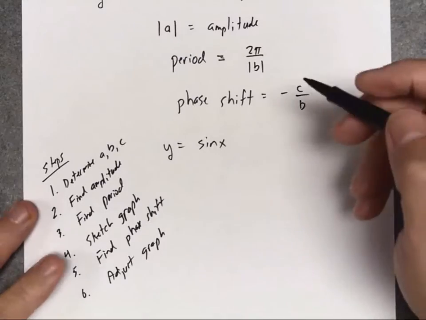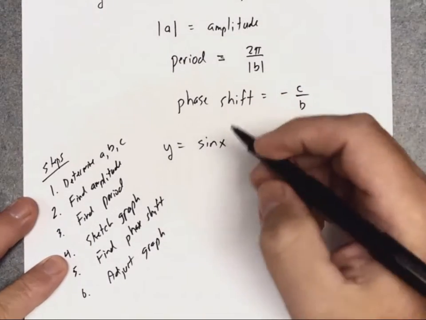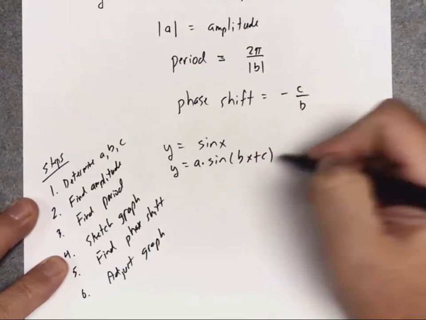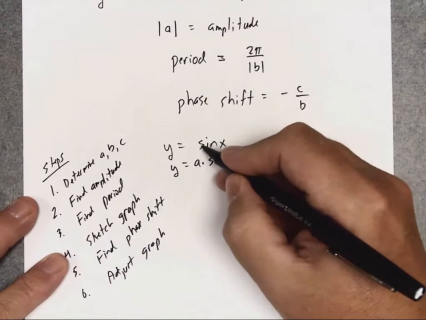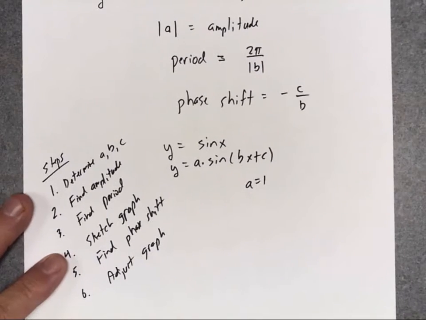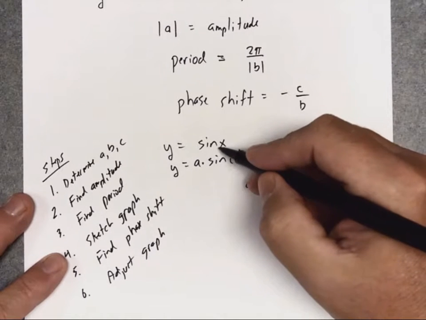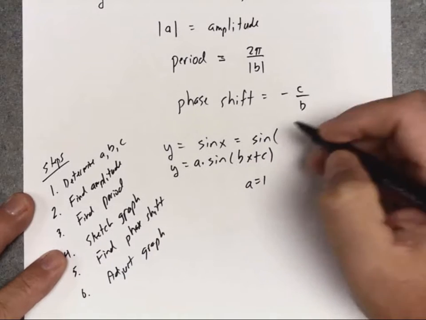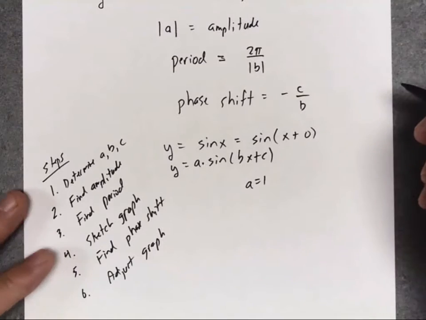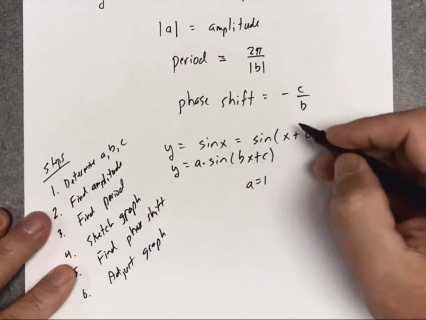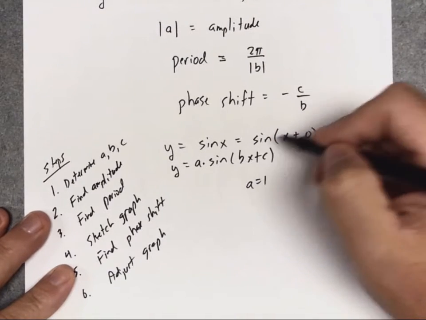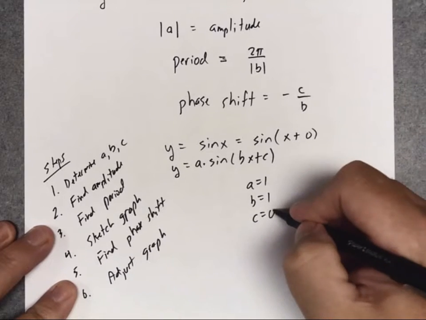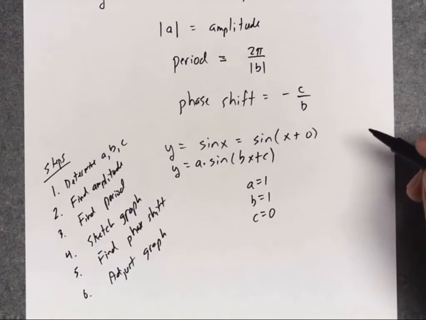So let's look at this example. Somehow I have to see how this equation compares to y equals a times sine of bx plus c. Well, hopefully you can see a is whatever is in front of the sine x. In this case, a must be 1. Now the b and the c are the stuff inside the sine. Just to make this very clear, I could have written this sine of x plus 0, right? Hopefully you can see b is whatever is in front of the x inside the sine. In this case, b is 1, and you can see that c is actually 0. So now that I know a, b, and c, I can figure out my amplitude and period.